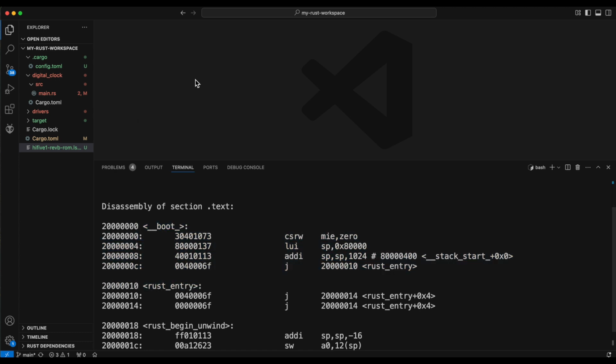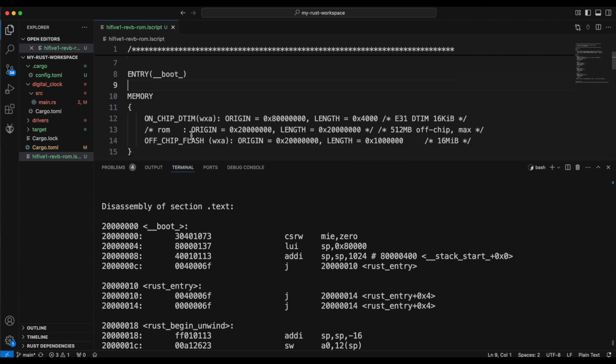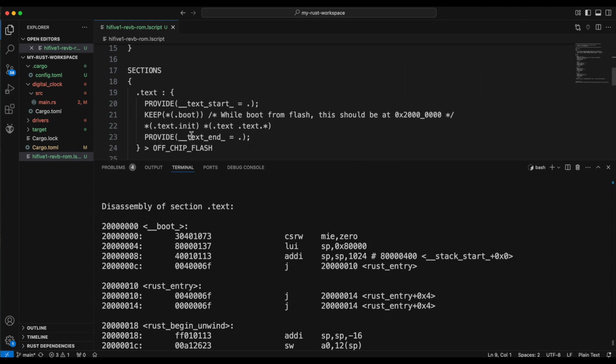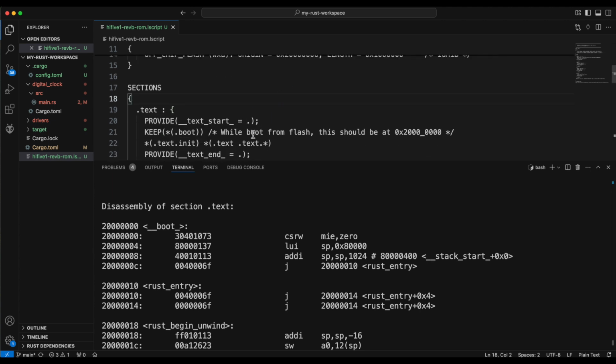So if you go into the linker file, I have set the entry as __boot, and at the same time I have also forced it to keep the boot section at the very first, which will be the start of the flash. That's this one.